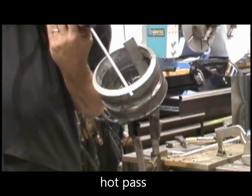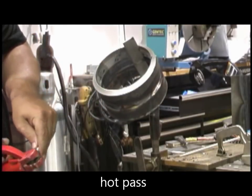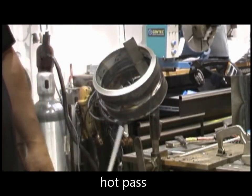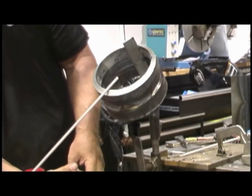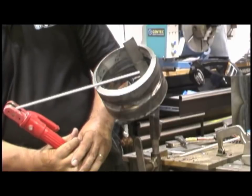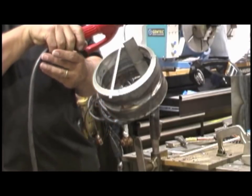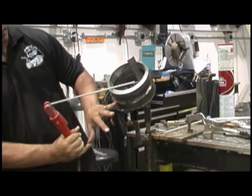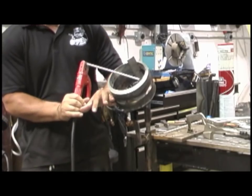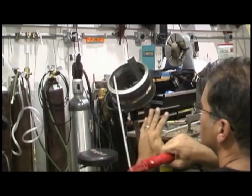Next, you can get in a real bind up there trying to keep a good rod angle. What works for me is putting the rod in there kind of backwards, kind of downward like this, so that as the rod gets shorter and I twist my wrist, I can keep the same rod angle from bottom to top, however long the rod burns, from bottom to 90 degrees or whatever. Just turning the wrist as the rod gets shorter keeps a good rod angle.